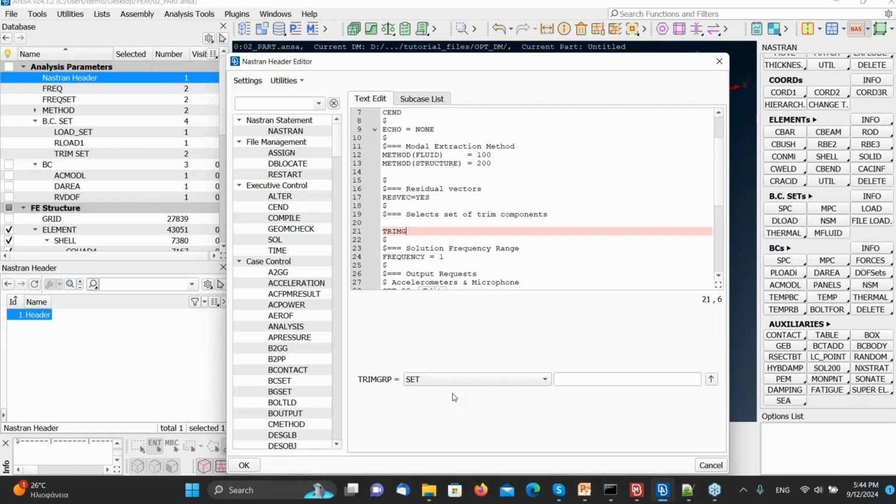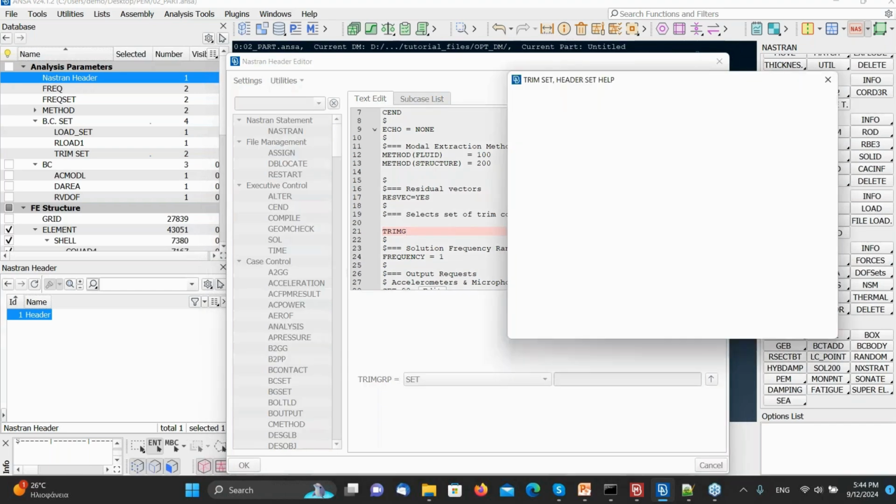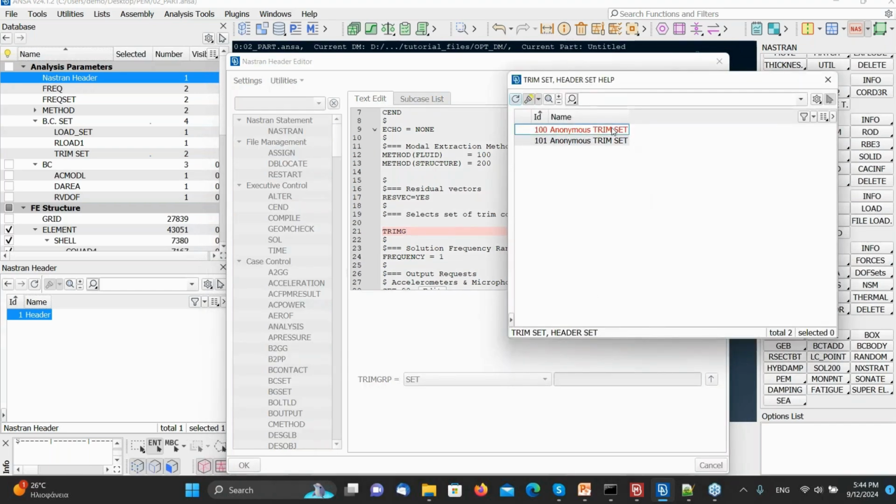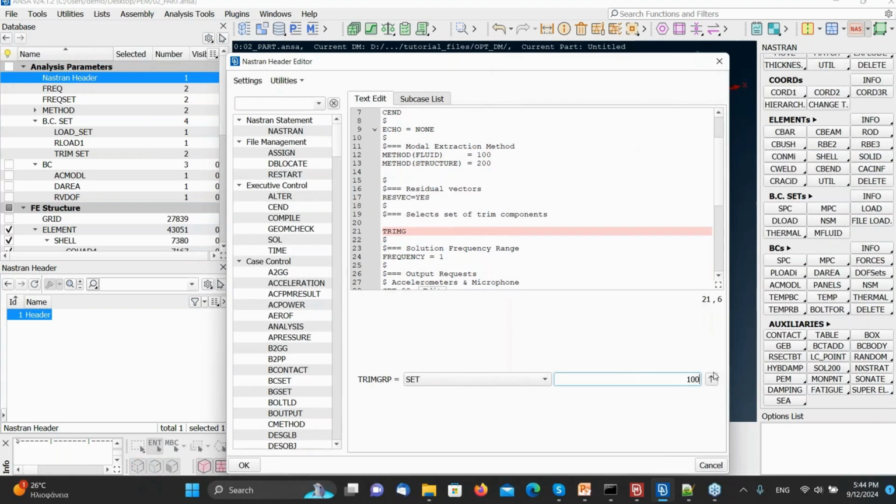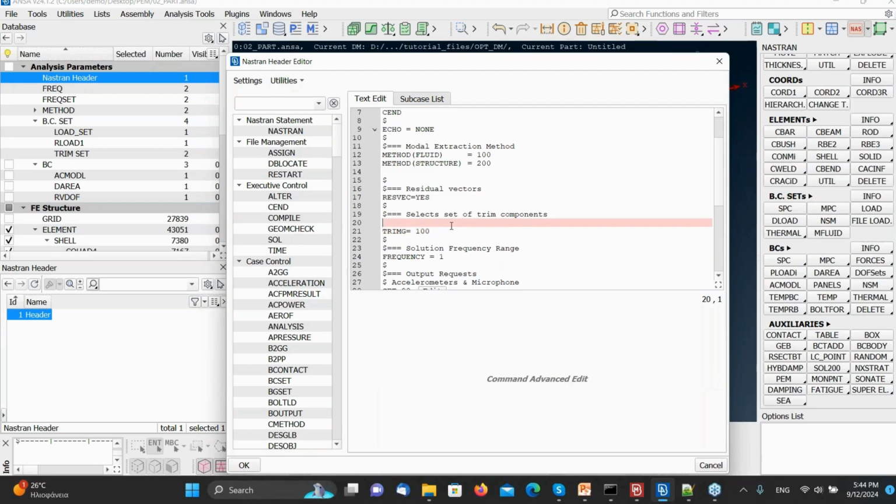If he has more components, he can select all of them, whatever he wants to do. Again, by pressing question mark, I will select the ID of the trim component, and you can see here that the set has been filled in the Nastran header editor.